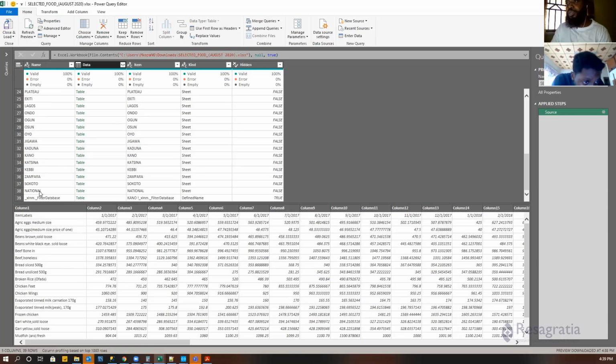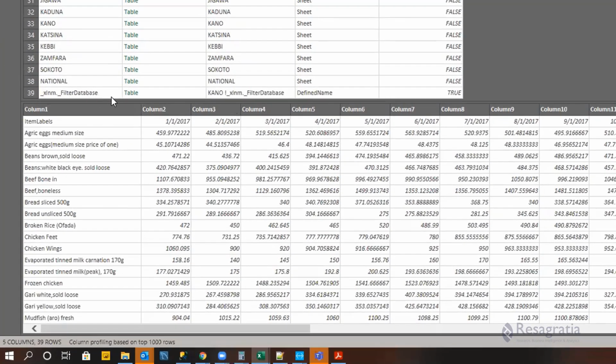So we need to take out one table actually, which is the national table. We need to take it out. So we're automating this process now. So we take out national because it's an aggregation of all the individual states, which we can calculate subsequently. And also anything that is not a worksheet, for instance, this underscore Excel NM filter database.